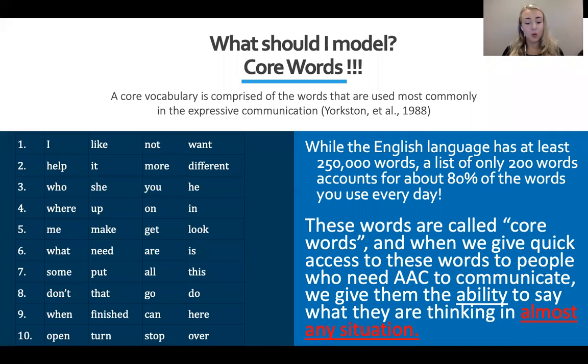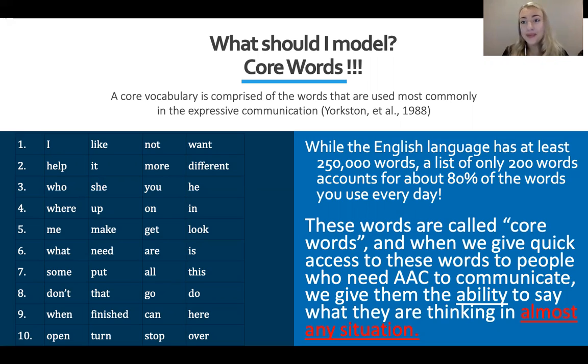If I'm modeling the word help, which is one of our core words, it is one that I focus on quite a bit with my clients because everyone needs to be able to ask for help when they need it. There's a reason I have a visual for it. If I'm teaching the word help, I try to use the visual. So either I'm using Boardmaker visuals, or if I'm using the client's device, you could see the word help is on the front page.